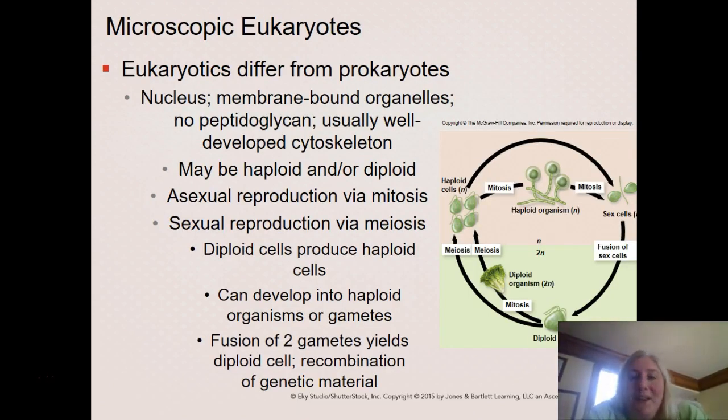So what makes a eukaryote and a prokaryote different? Hopefully you know this by now. For sure, by the end of the exam or by the end of the year, you will know this because you have to know this for the final exam. Eukaryotes contain a membrane-bound nucleus. They have organelles. They tend to be larger. They tend to be more complex. They can be multicellular. They can go through both sexual and asexual reproduction depending on the organisms.